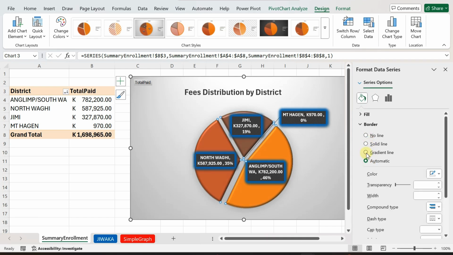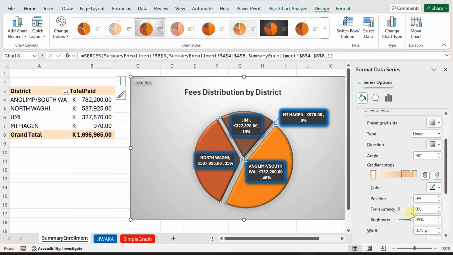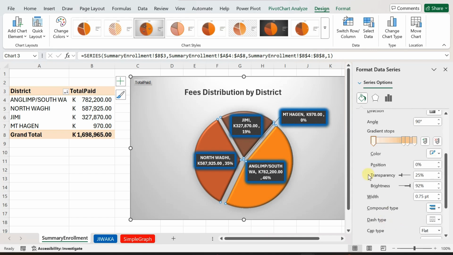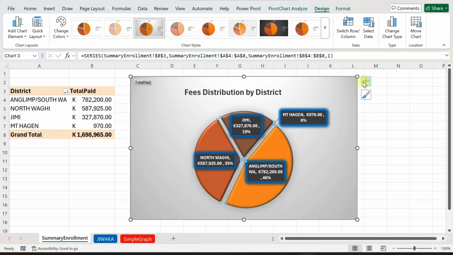Okay, automatic, so you can specify, and the gradient as well, what kind of transparency level as well, brightness level as well. So those are the data series, so you'll see those options right here.